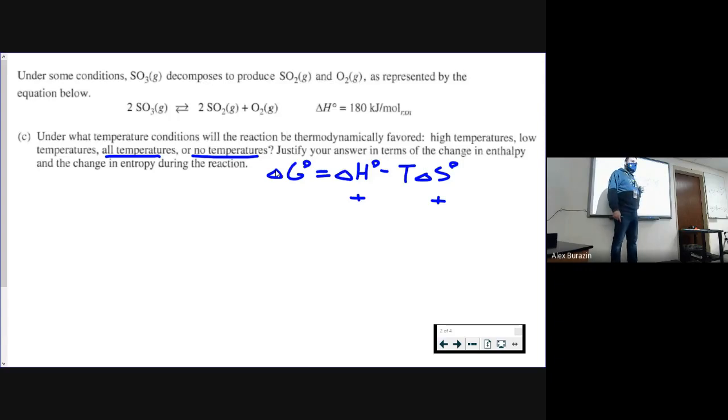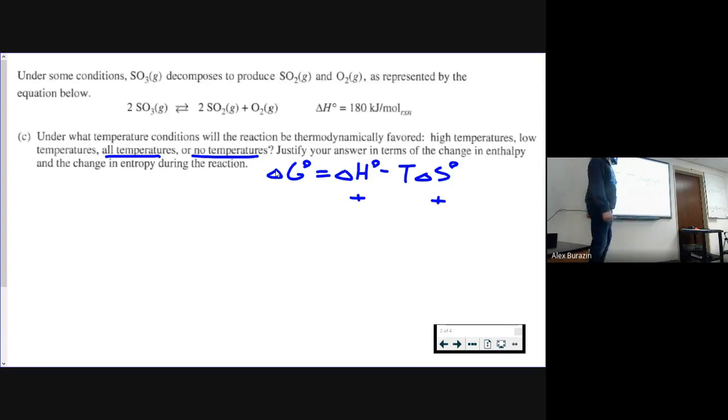The temperature. So you have to get rid of the degree symbol then? Yeah, so then I'd be under non-standard conditions. Don't worry too much about that, but you're right. If I increase temp higher and higher, and I make this term bigger and bigger, eventually I hit a spot where this term is larger than that term. And when that occurs, I get my negative delta G just like I want.